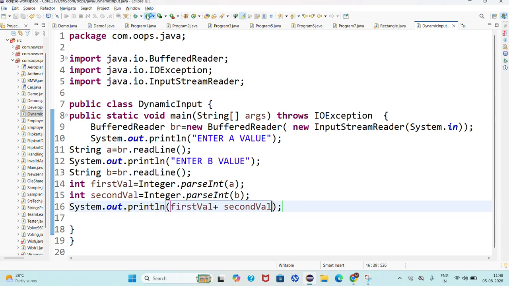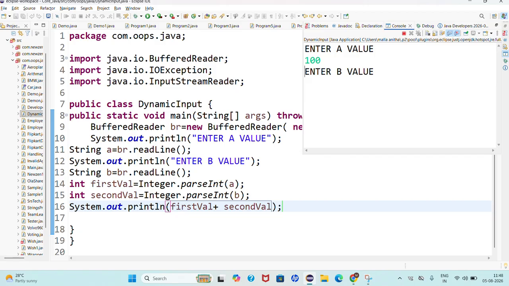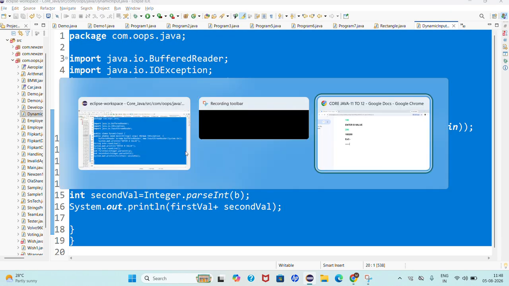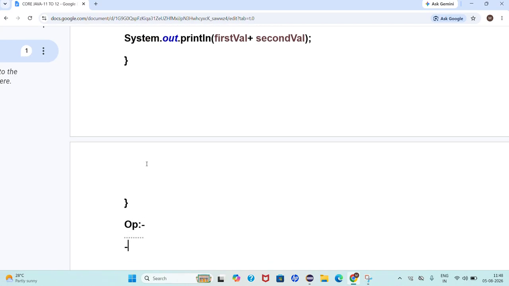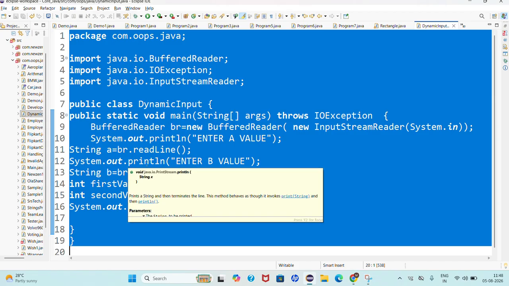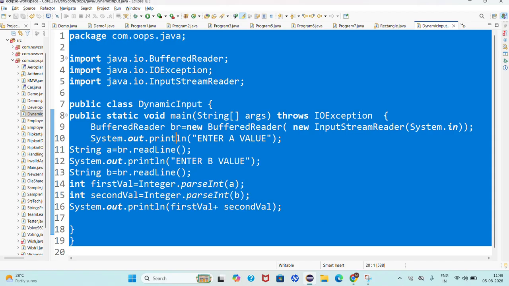Now tell me, if I do that same thing, 100 plus 200, what will be the output now here? 300. Okay, now you guys are able to understand, sir. Respond now. How to take user input by using what? By using what? BufferedReader, Scanner class. If you want an integer, you can take int type of data. Just type int a is equal to sc dot nextInt. If you want a string, string b is equal to sc dot next or nextLine. Character you can take like that. Float, just sc dot nextFloat. That's it. But what about the BufferedReader? Tell me now.